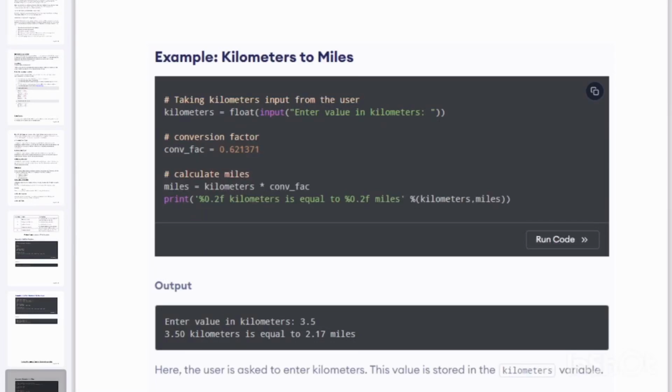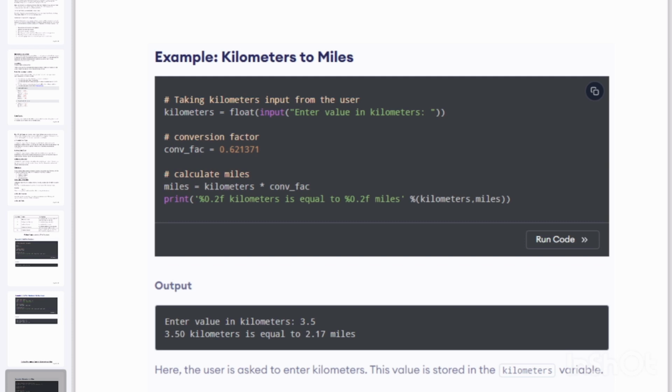Okay, so in this video, we will just cover the basics of Python, especially conversions, and one important question of checking if the value is zero, positive or negative. So let's start with this page. It's page number 20, and it is the conversion of kilometers to miles. It's just like a conversion calculator, in which you ask the user to give the value in kilometers, and I'm going to convert it into miles and give you the output.